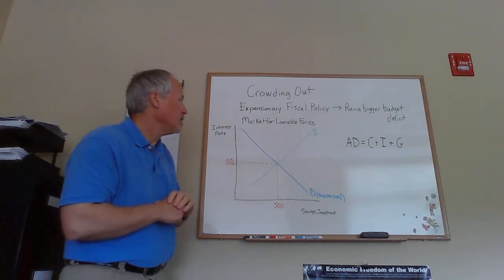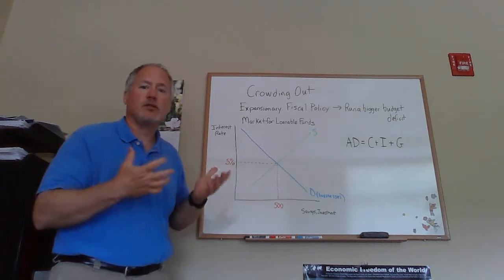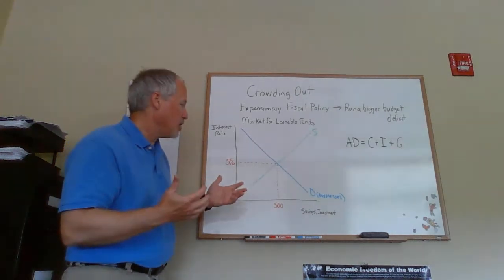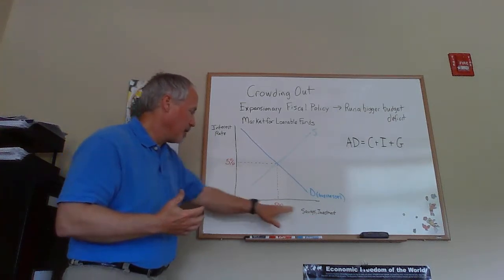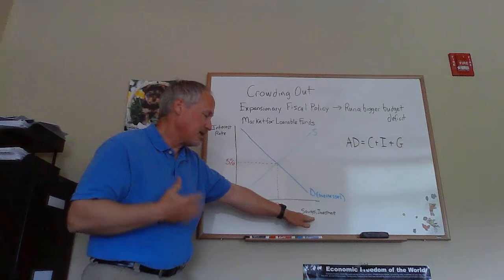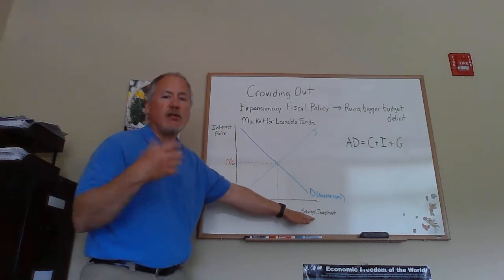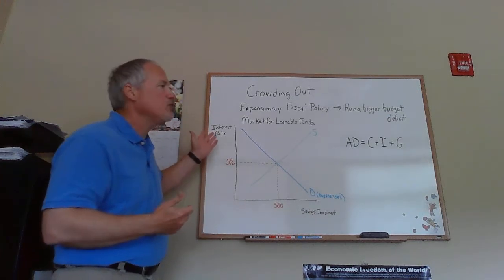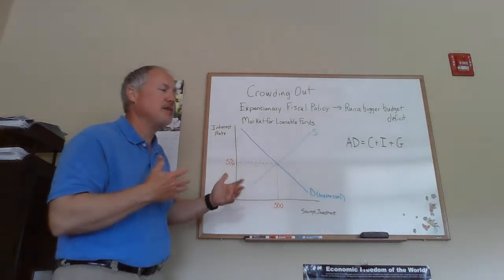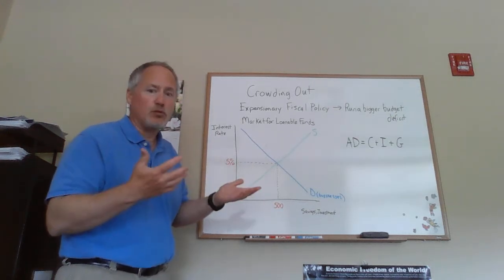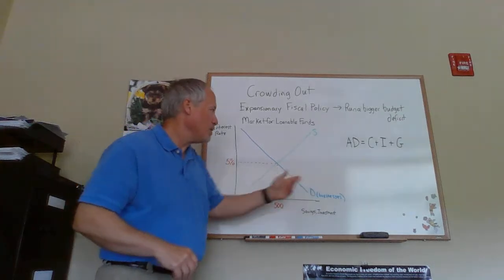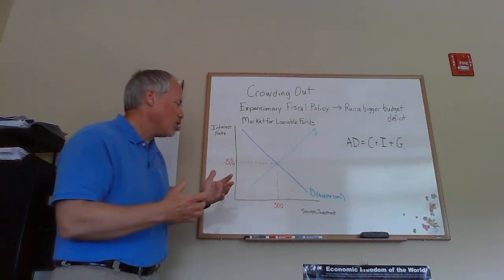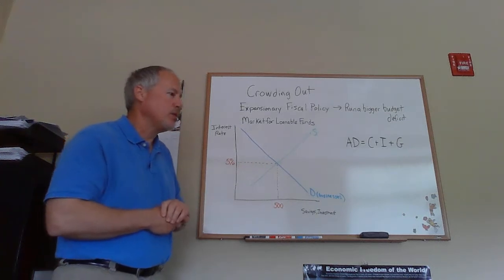To see the effects of this, we have to look at the market for loanable funds. This diagram was first introduced in chapter 9. I have it drawn up here, and remember on this market, the quantity on the x-axis is dollars, and it ends up being savings and investment. Savings and investment are the two sides of the same exchange in the economy. The interest rate is the price in this market. So we have demand and supply for loans. The demand for loans comes from businesses, and the supply of funds comes from savings in the economy. I've got this market drawn out here, and it's in equilibrium.